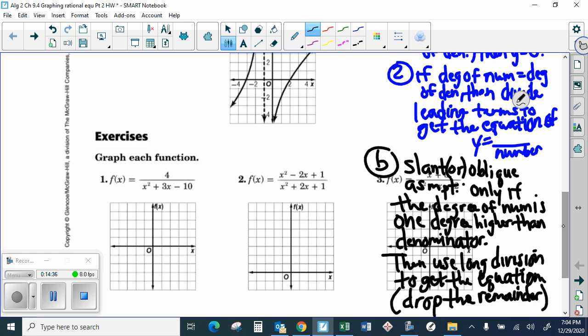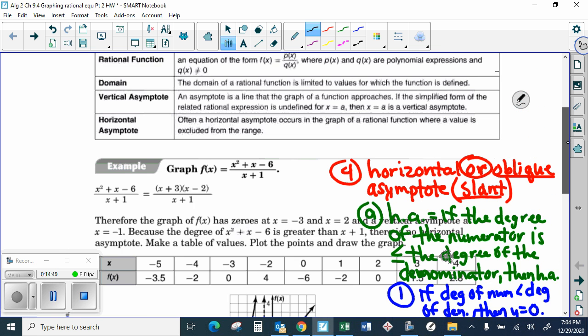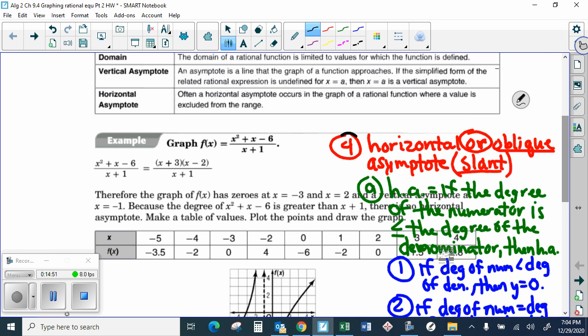All right, so pause the video and copy this down. You have to work on memorizing this, especially those that want to go into pre-calculus and calculus. It's a lot of notes to memorize. Get those steps down. That's why you're the better math students. The others don't want to take the effort to memorize it. That's why you're going to go on to pre-calculus and calculus, and the others won't.